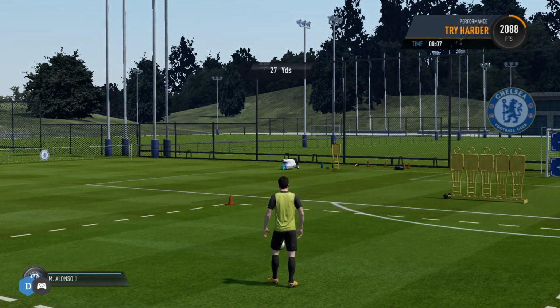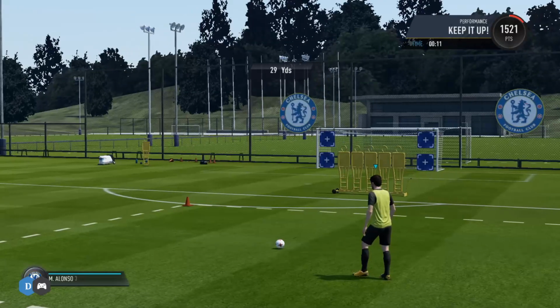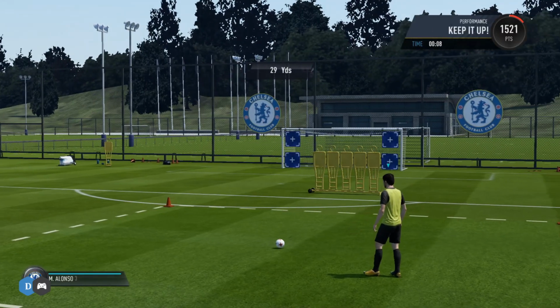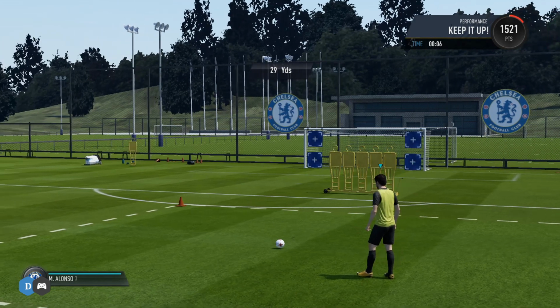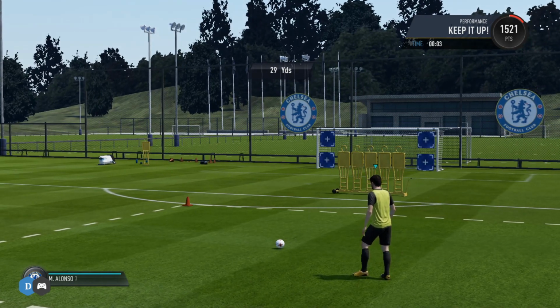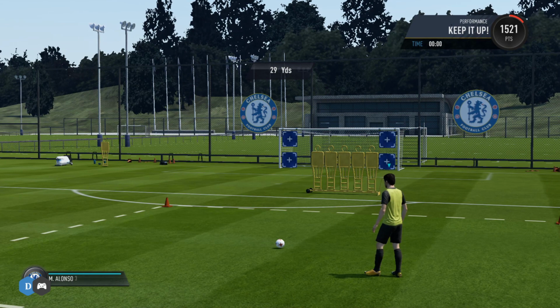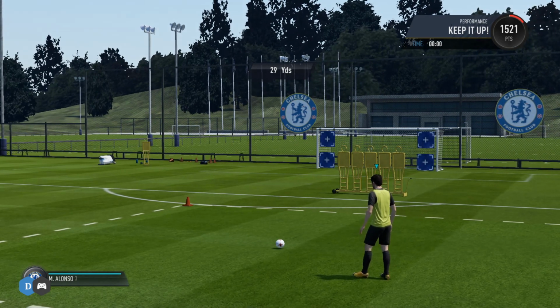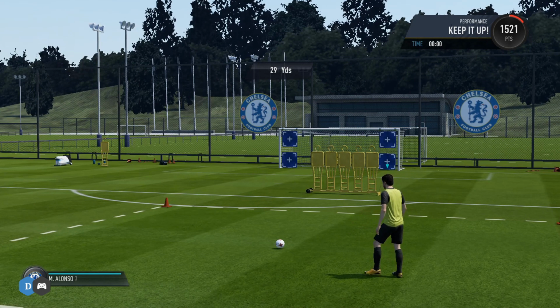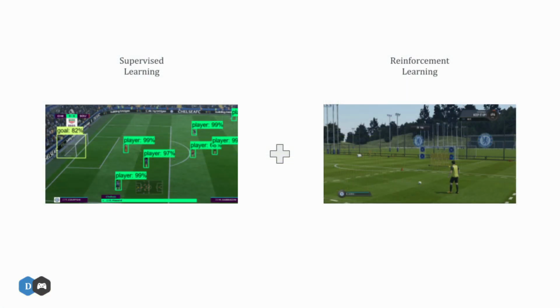On some occasions, when it is in, say, state 1, it presses right to go to state 2, and then it presses left to go back to state 1. It ends up in a never-ending loop, making me feel reinforcement learning may not be the perfect way to approach this task. So far, I have tried two techniques, supervised learning and reinforcement learning, for training game bots, and both have had their advantages and disadvantages. Maybe a combination of the two might be the best approach for this. Something for me to try out in the future.